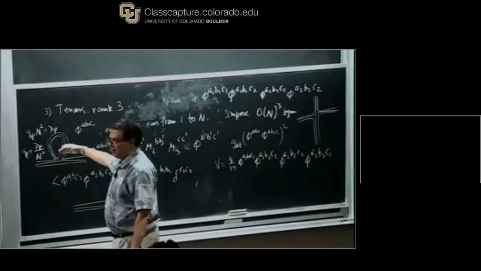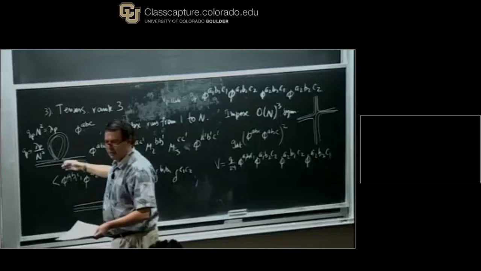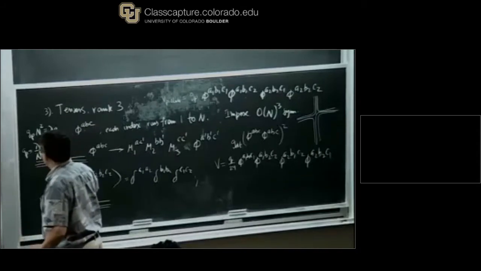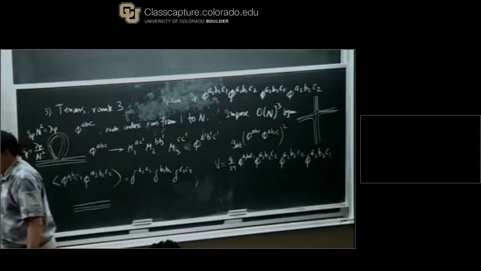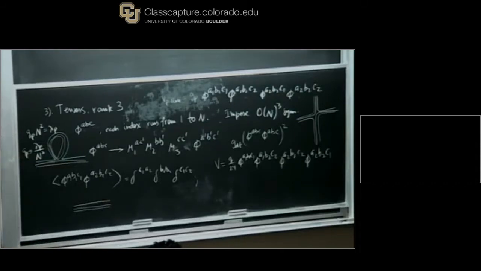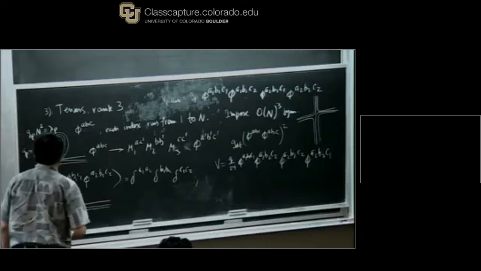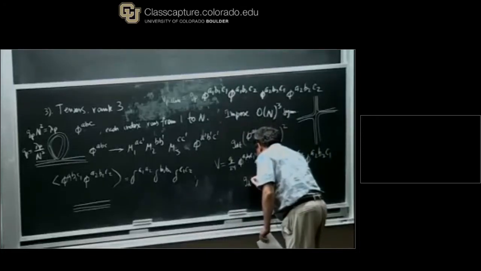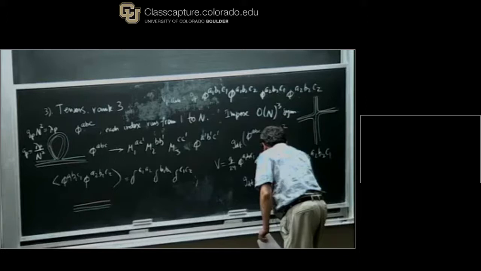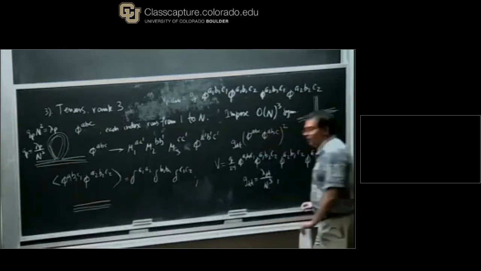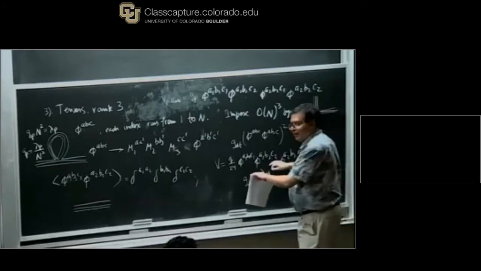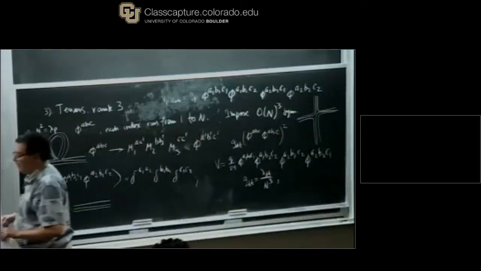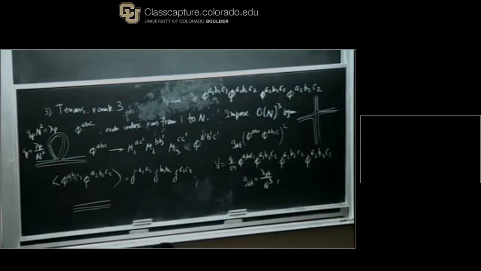If you made a mistake and scaled it as 1 over n to the 3 halves, the theory would blow up in your face and it wouldn't make sense. So actually, it's okay to have both again, provided you scale them in the same way, and the experts in this study the theories with all of the above. And if you want to include the double trace here, just to give you the answer, that needs to be scaled as lambda double trace over n cubed. So you can have a theory with all of this stuff in there, provided you judiciously scale all these things, and it actually retains a lot of the melonic dominance features.